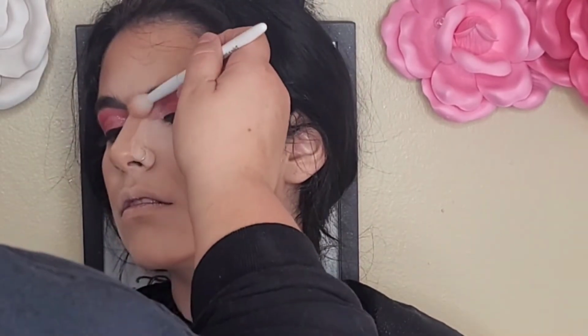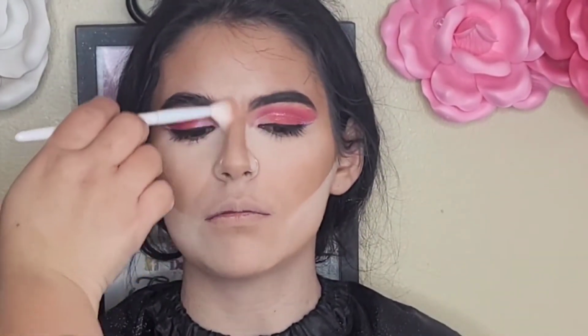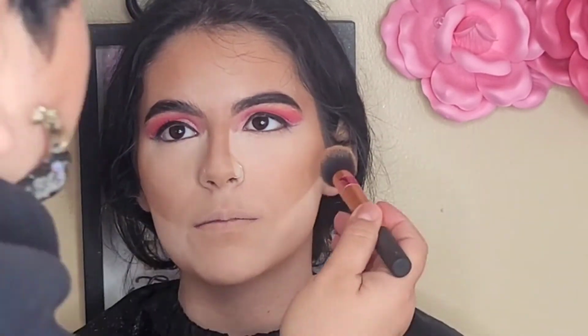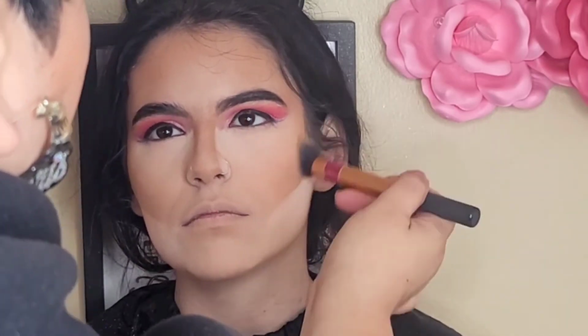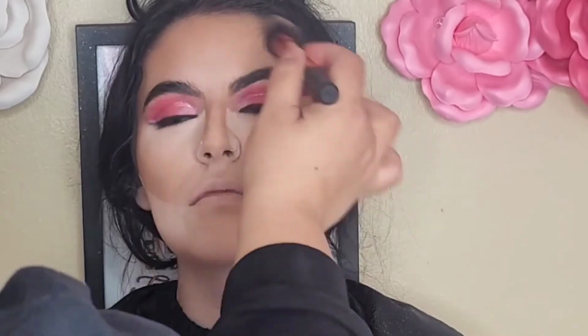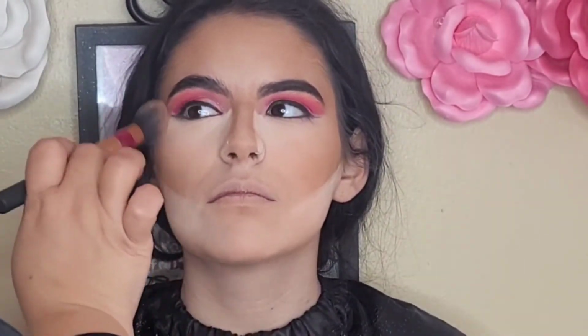Then I did go in with my bronzer, and the one I used is the Cocoa Powder by Too Faced in the shade Light. And she's, again, extremely pale, so I did go in with the lightest shade. But as you can tell, I did give her more of a bronzy look because she needed some color. She really did. She was extremely pale, and we needed to bring her face back to life.